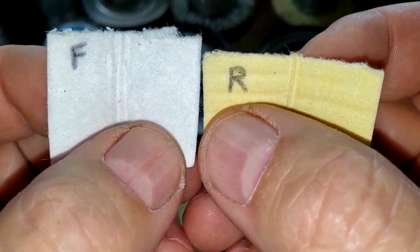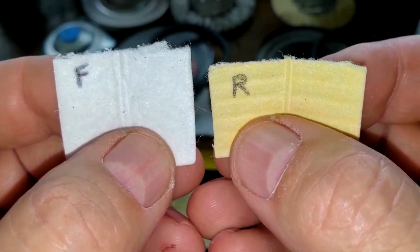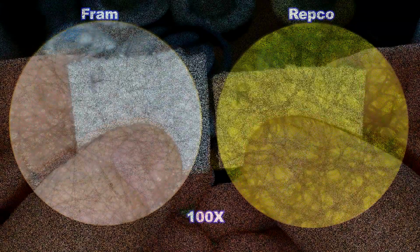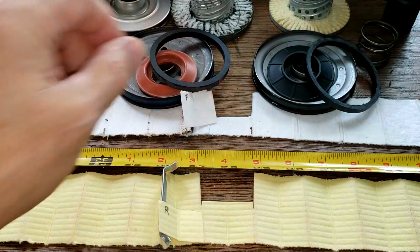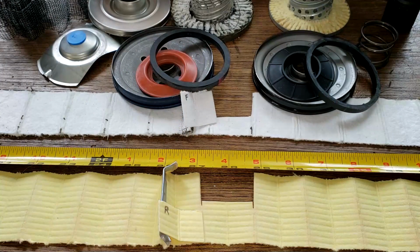And looking at the microscope picture, you'll see that these filters both look like they do a good job filtering. There's no light spots coming through or anything. Let's take a look at that picture. So looking under a microscope, they look like they both do a very good job of filtering. The Repco filter though has a lot more square inches of filter media, almost double, like 83 square inches more.